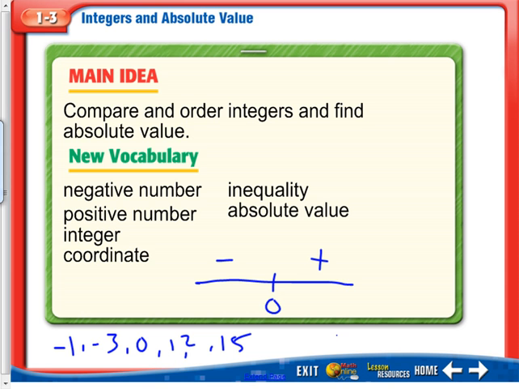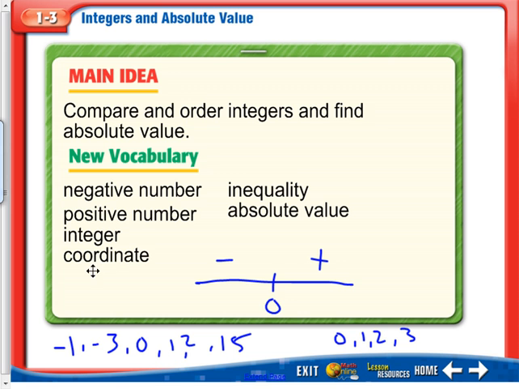But if we just wanted to talk about positive numbers like 0, 1, 2, and 3, these are called whole numbers. But as soon as we include our negatives, then we call them integers. So this year we're going to be dealing with a lot of integers and also eventually rational numbers.